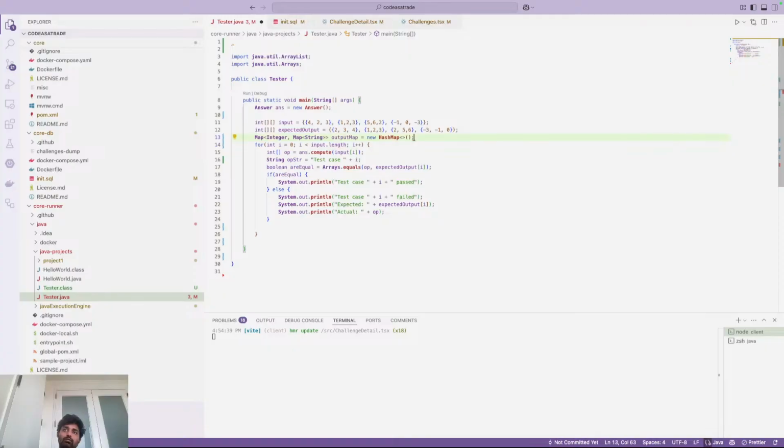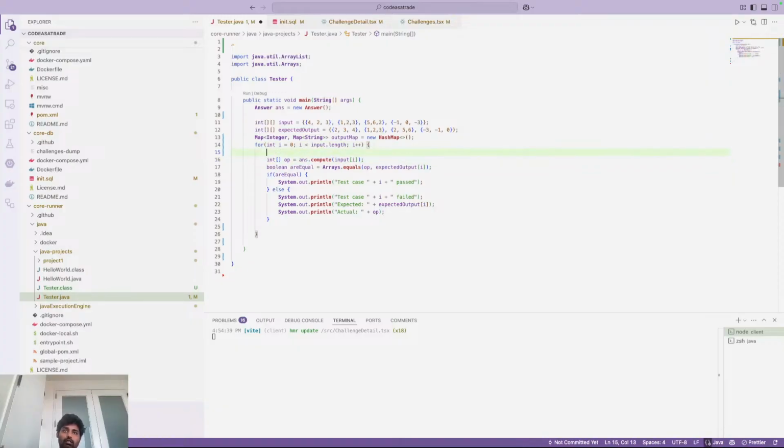So it goes like this. For each int, compute, that's what compute does, then they are equal.